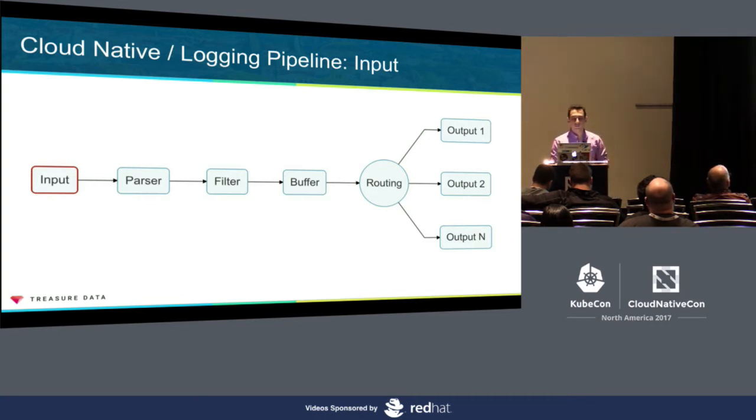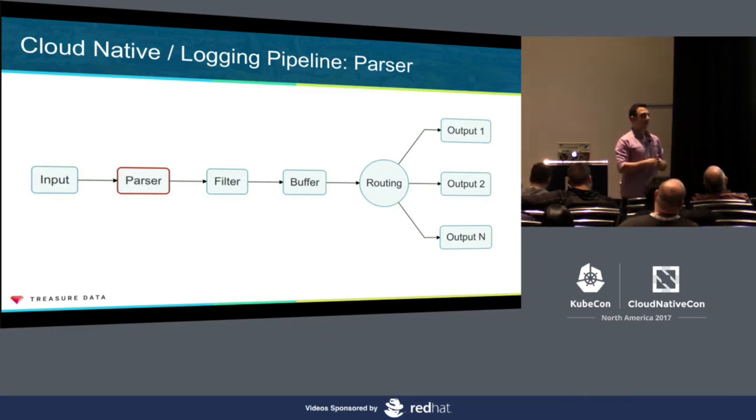Once you collect the information, you need to parse the data. And parsing means giving a sense or a structure to this information. As I said, data can come in different formats. But if you're going to have a logging pipeline, you need to take this information and try to unify it to a simple format which you can understand. And then, of course, you can encode that information back to the destination format. Elasticsearch needs a specific format, InfluxDB a different format. So we need to unify this, and that happens because you can parse the data.